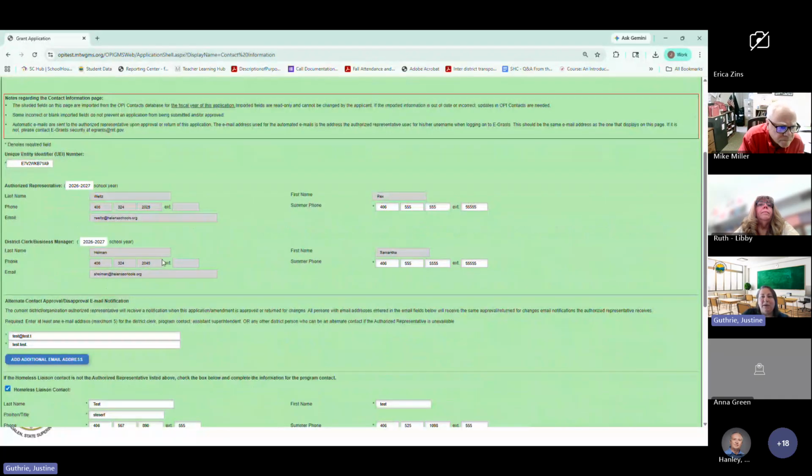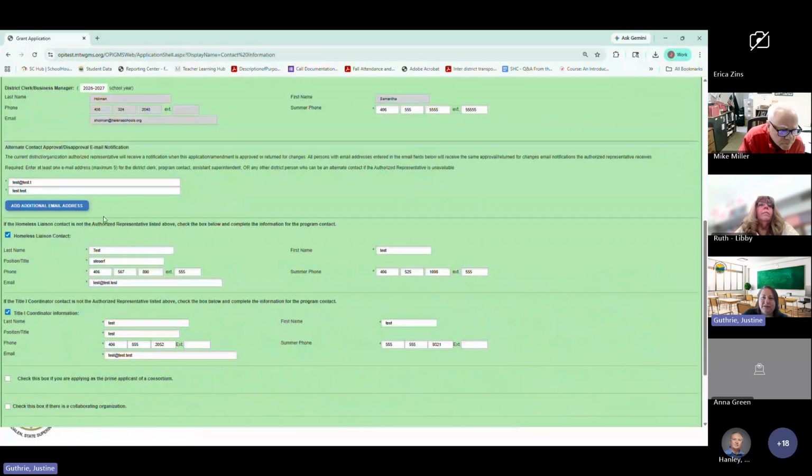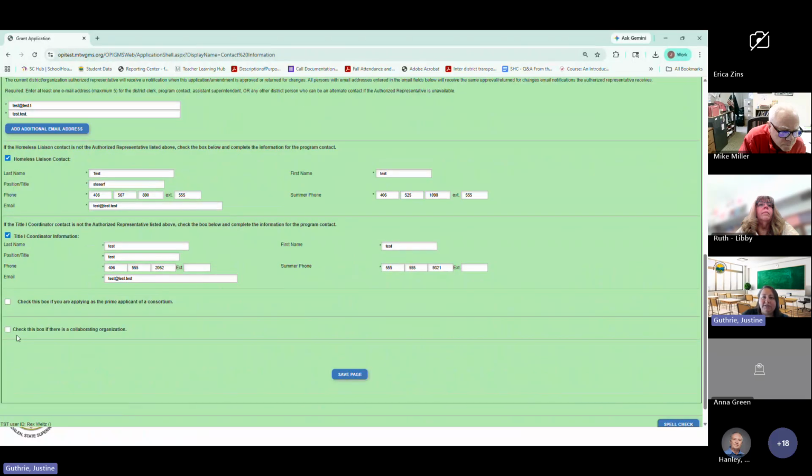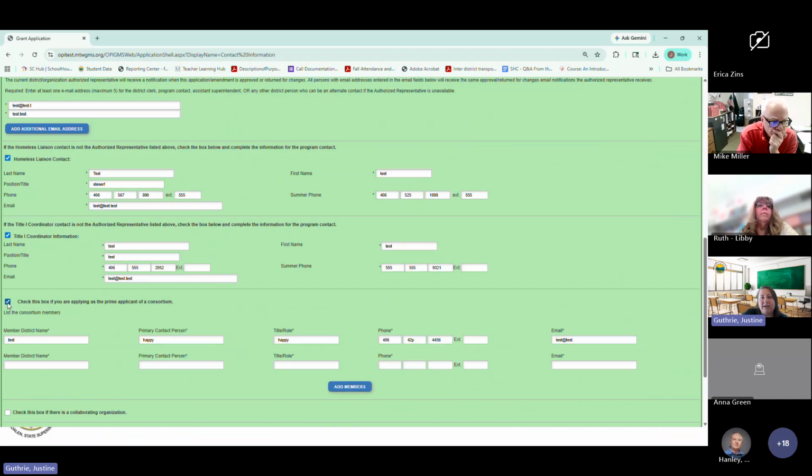The things I want to point out here that are a little bit different is that you obviously will have to put in a homeless liaison contact. If you do decide to apply as a consortium, you'll need to click this box and add your other member districts here. So Libby, you guys have applied before, and so Smith Valley would come down here and Cayuse Prairie, I think, right?